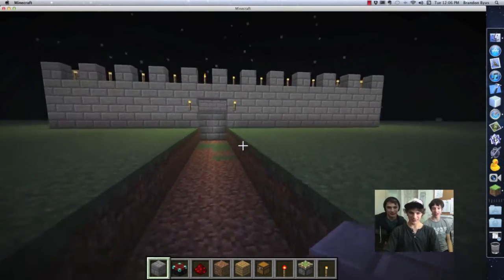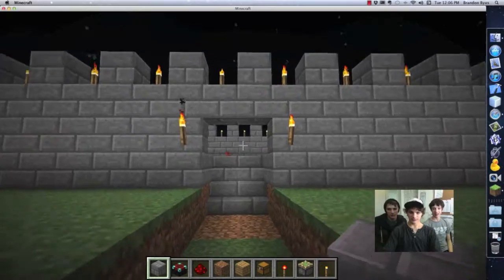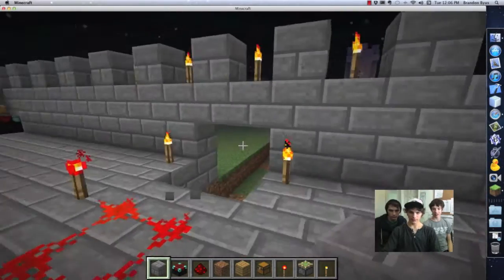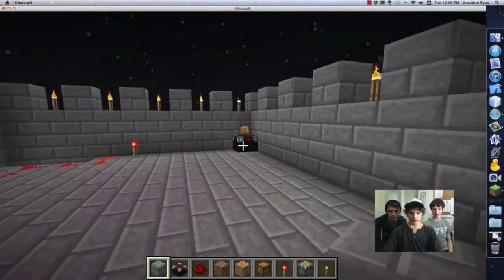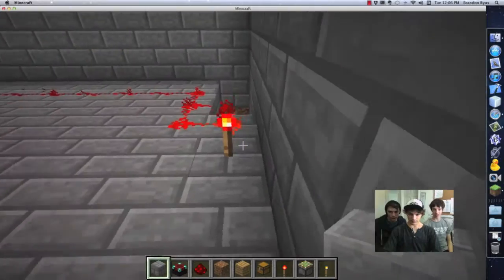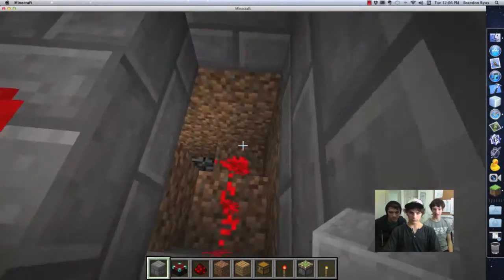This is 10 minutes worth of my time. Well, this is kind of good for 10 minutes. You go up. This has nothing to do with anything. Okay, I got bored. There, it's my enchantment table. Boom. Enchantment tables don't use redstone. I know. Just as long as you know that.